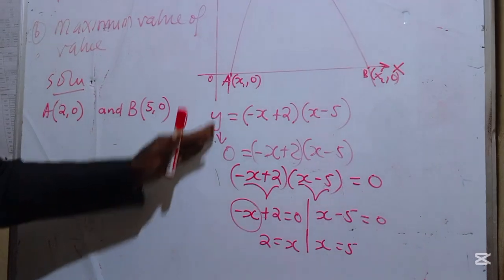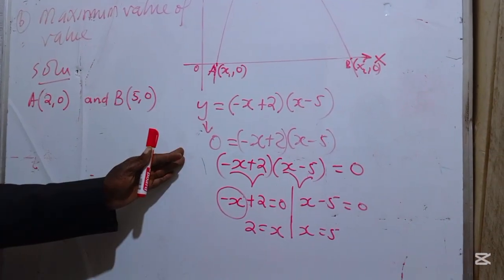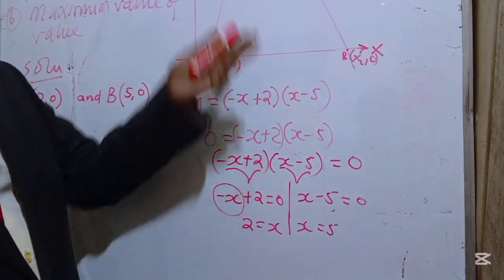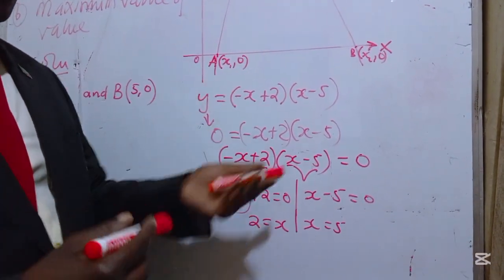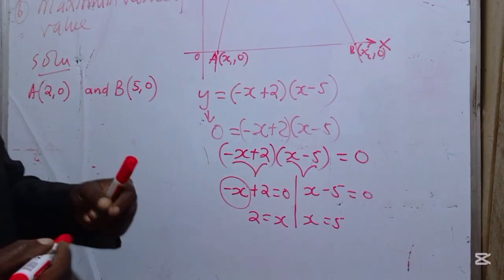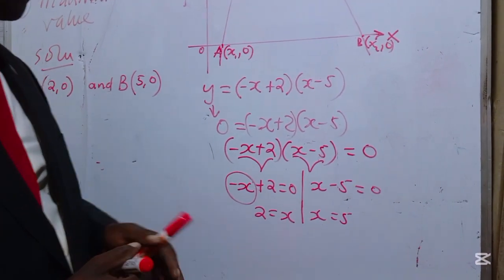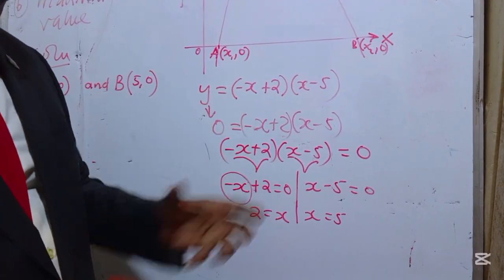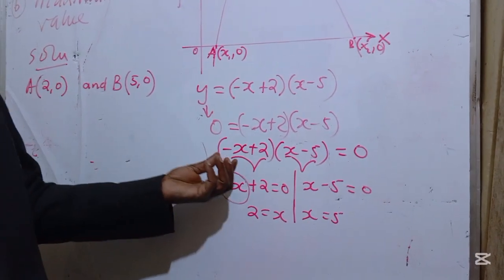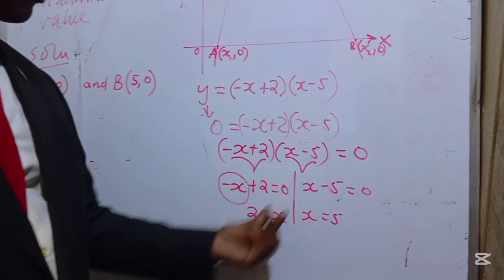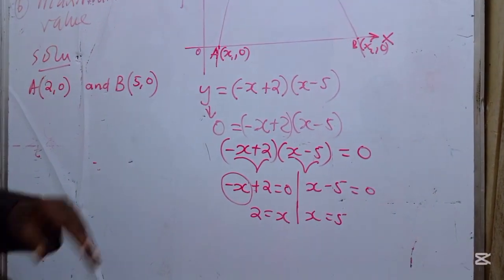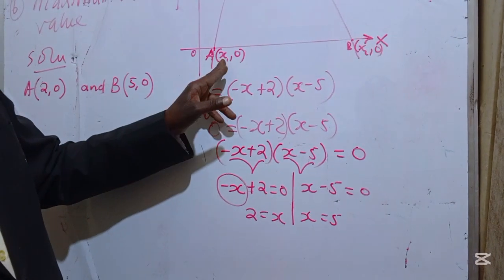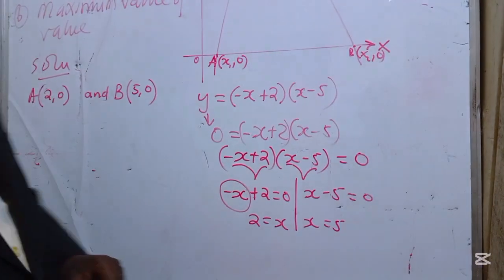I hope you have enjoyed here. It's not always whereby they have simplified for you, but sometimes they'll bring it in a quadratic equation or quadratic form. In this case, this is also a quadratic, but it's not expanded. They have already factorized for you. So all you need to do is to take whatever is in brackets, equate them to zeros, and then you slot them where they're supposed to be. Of course, you can't start with a 5, end with a 2. No, we always start with a smaller number because the numbers are increasing in this direction.